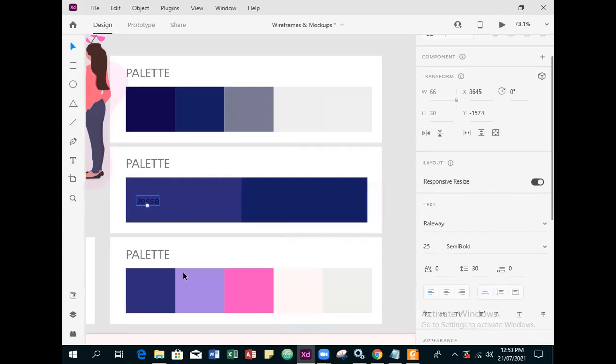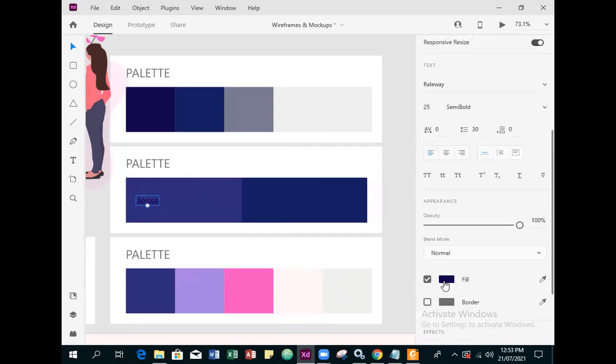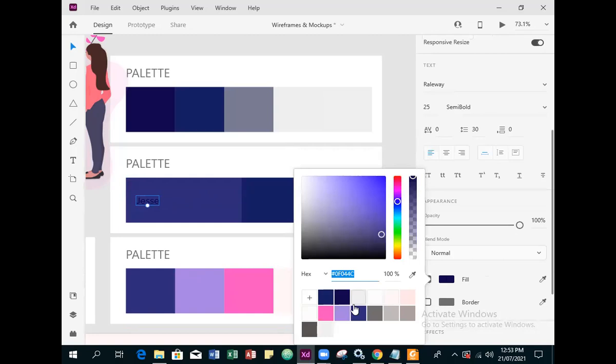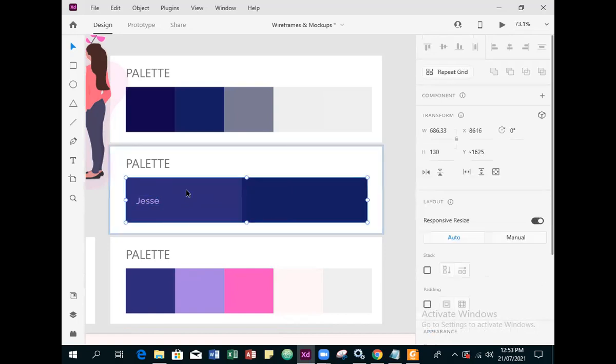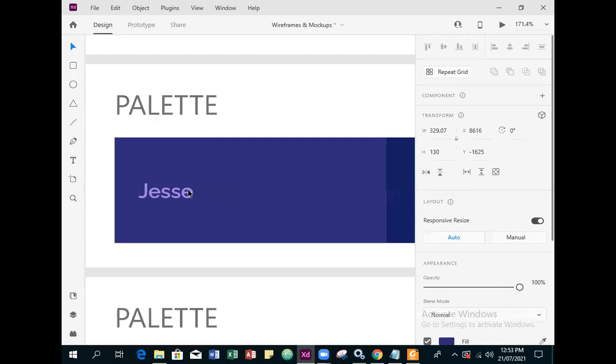Very good. Now I go back to the next color. I click here and grab this one. This is the color, and I click on it. What do you notice here? Let me bring this to focus so I can show you what I'm doing. All right, the text color changes. Very good. Is that color readable?